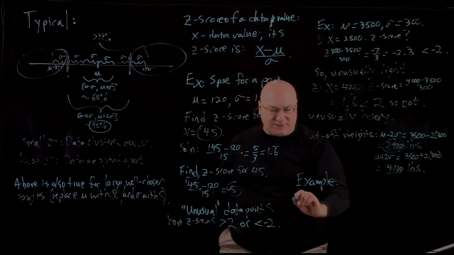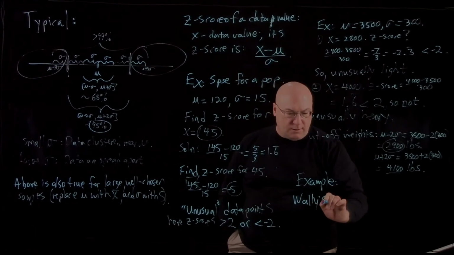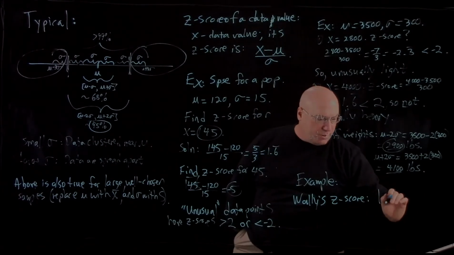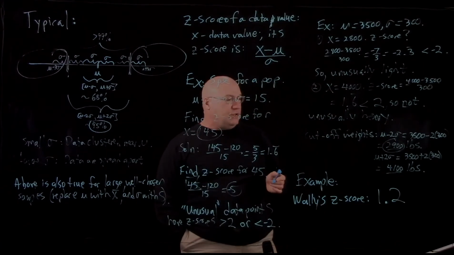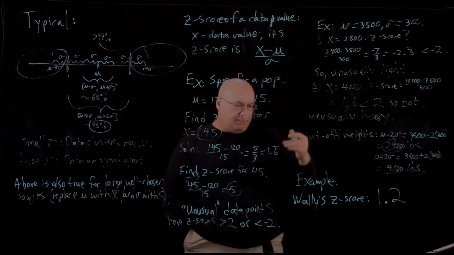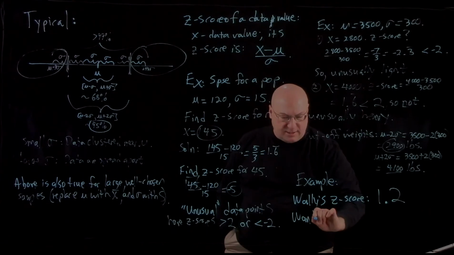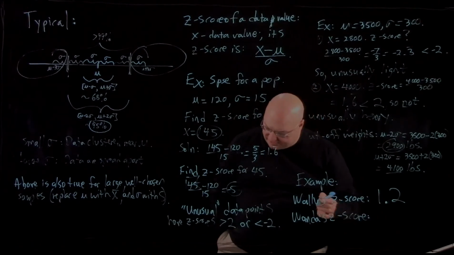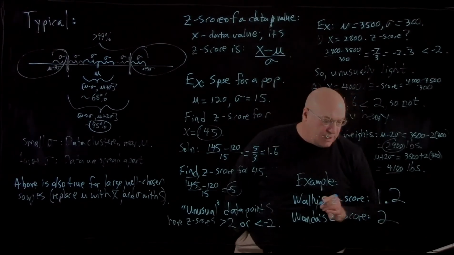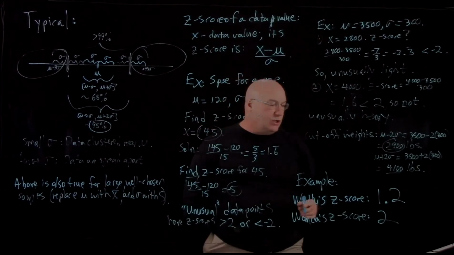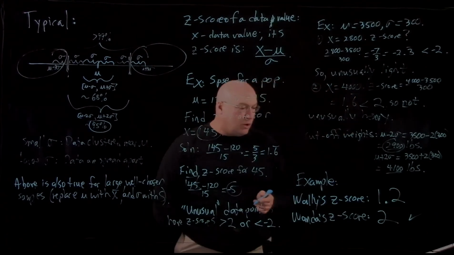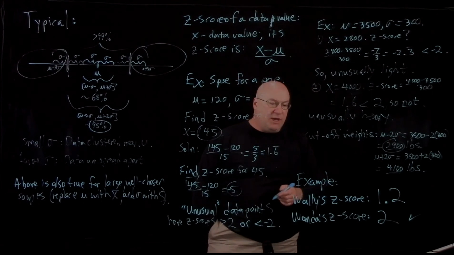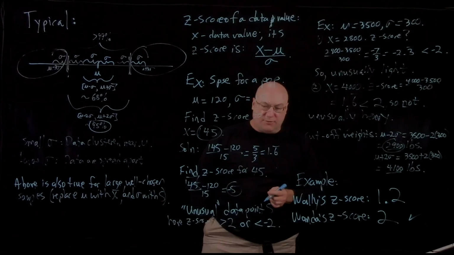Okay, Wally's z-score. You should see that it is, I think, 1.2. So he is 1.2 standard deviations above the mean. So he's better than average. Wanda's z-score, you work that out, and you should get that it is 2. So she's 2 standard deviations above the mean. So it looks like Wanda probably knows a little more than Wally, even though her raw score is a lot lower, because it's a totally different exam. But by comparing z-scores, we can actually compare those data values.